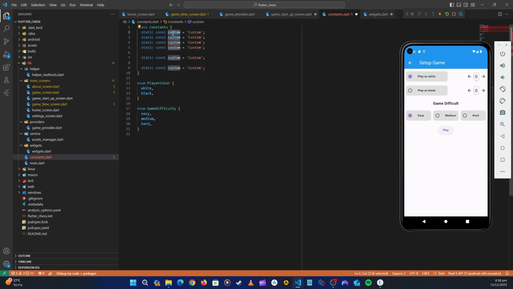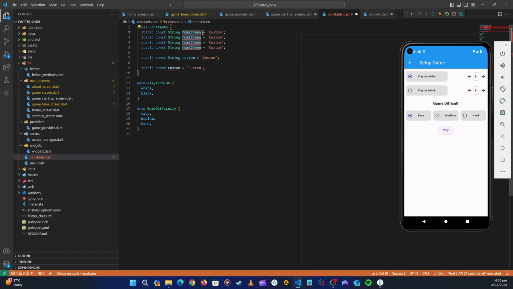We can start with home screen, as a string like that. Let's copy all of this and paste it a few times. Let's specify that it's a string.